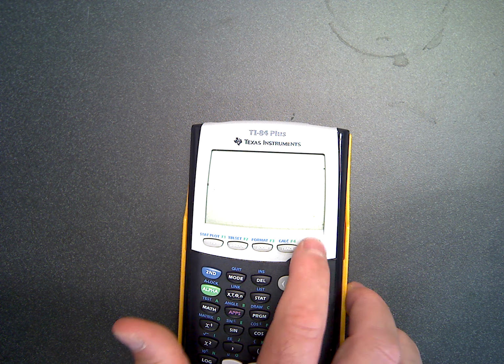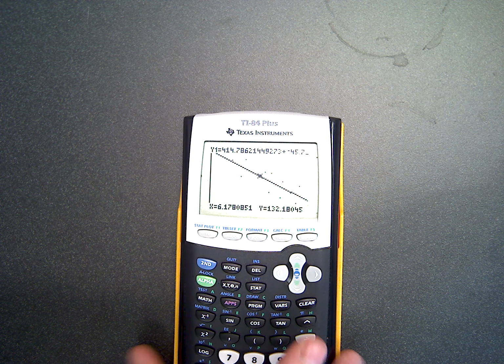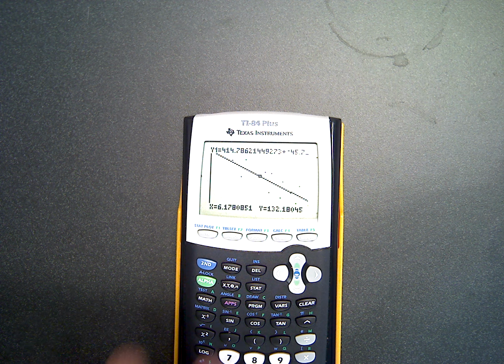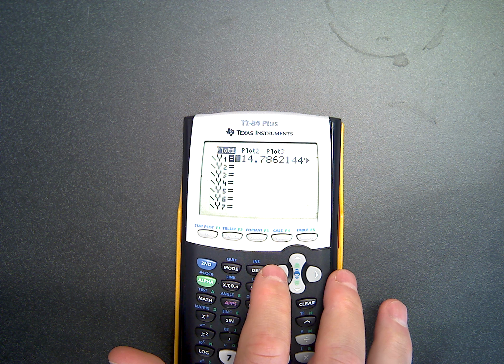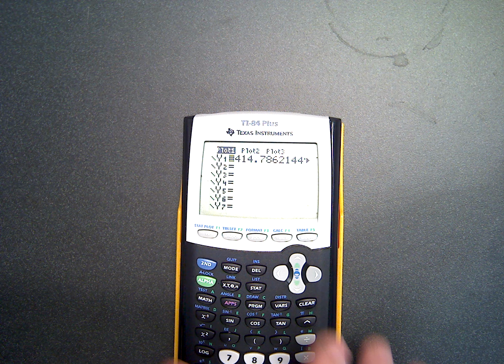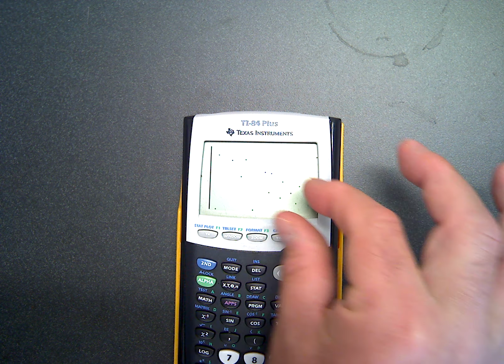All right, so now one of the things that's very important that you're able to do is to be able to describe the overall pattern of a scatter plot. In fact, I think I might want to turn the line off here. So I'm going to go y equal, enter, and then graph. And so you should see the scatter plot here, which is the dots.